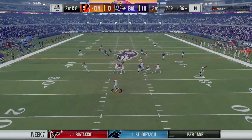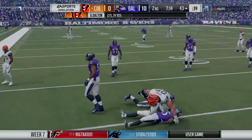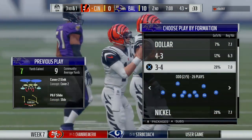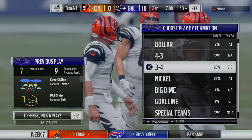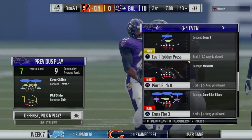Dalton throwing on second down. To the left side here for Eifert. Stops shy of the 45. Showed off a nice little move on the play, though. The reception good for 7. It's third down. So much goes into a successful play, doesn't it? How about that play action there? Freezing the defense just enough to bring the tight end free downfield for the completion.